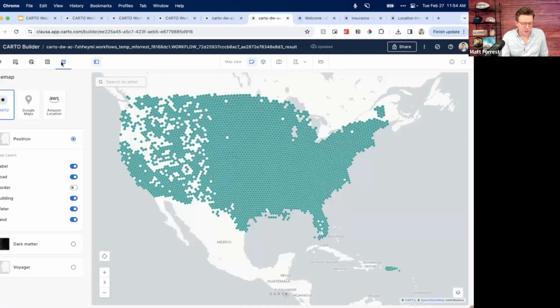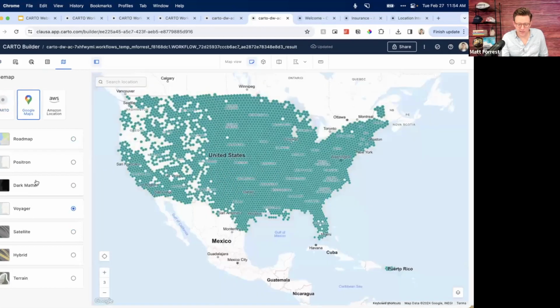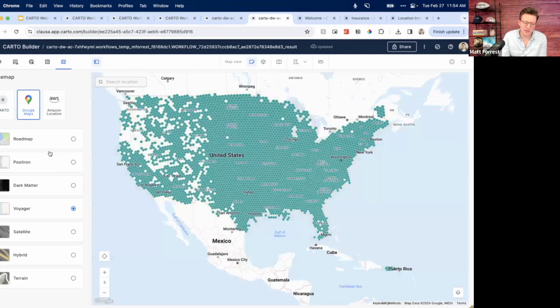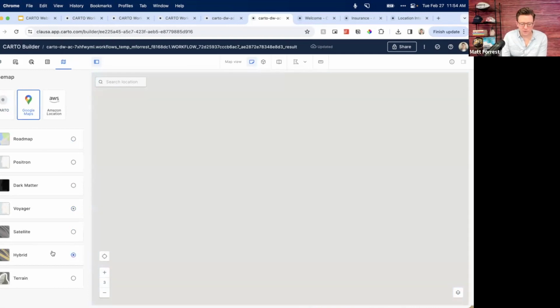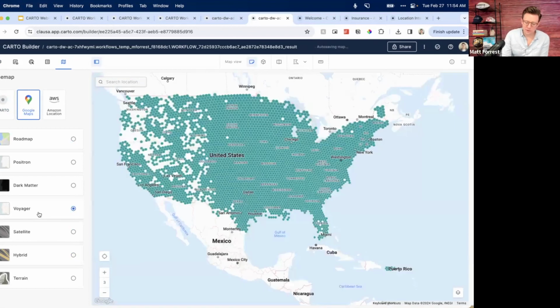First thing is maybe you want to change your base map. So we have different options for our CARTO base map for different layers here. I can change that to a Google view base map. You can do the general Google map. I like using this Voyager one, a little bit more muted colors. So you have all these different options. If you wanted the hybrid satellite view, whatever you want here, and it's appropriate for a map, you can go ahead and change your base maps. We're also adding support for custom base maps coming up.